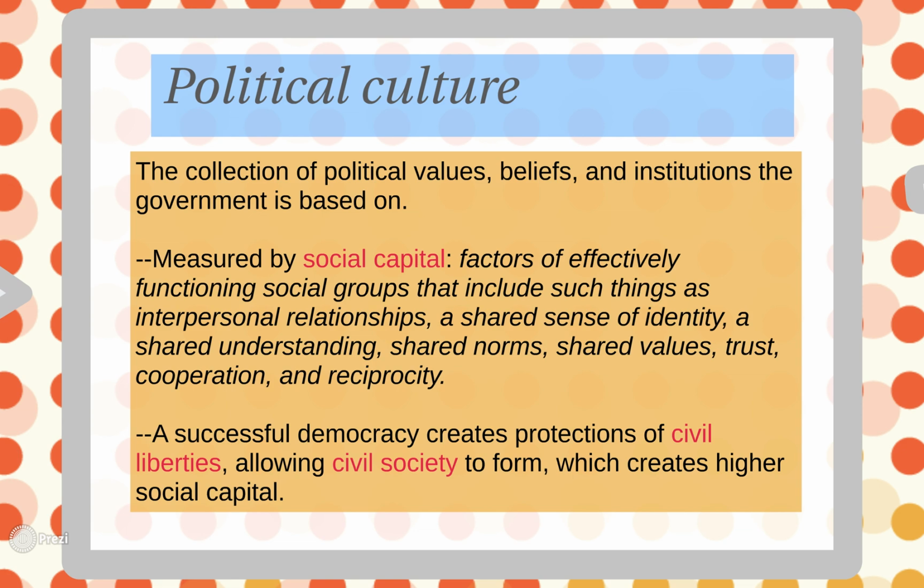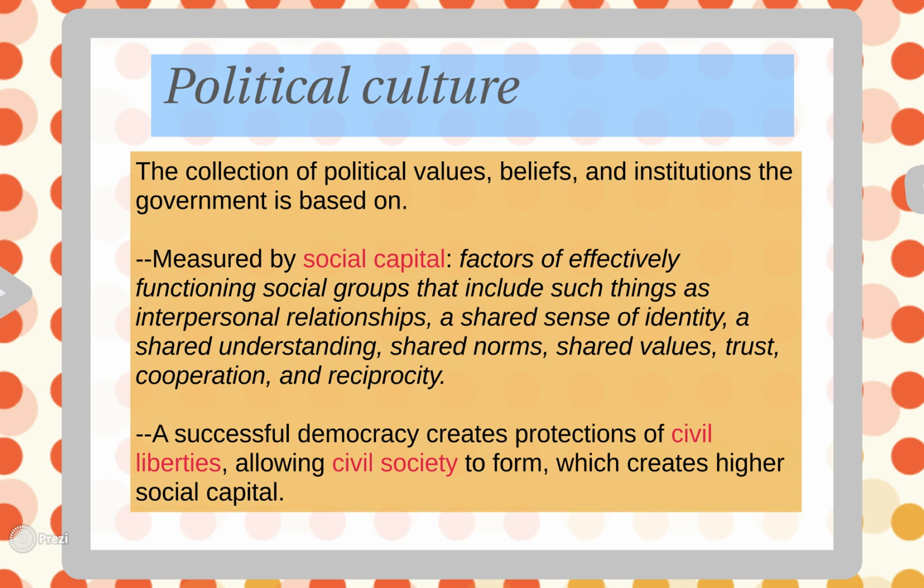Now, a successful democracy is one that creates protections of civil liberties, allowing civil society to form, which creates higher social capital. So you've got to keep in mind that when we're looking at some of the advanced democracies like Great Britain or the United States, for example, one of the things that makes those countries successful is that it protects civil liberties, that the people's right to freedom of speech, freedom of religion, for example, are protected and enforced.